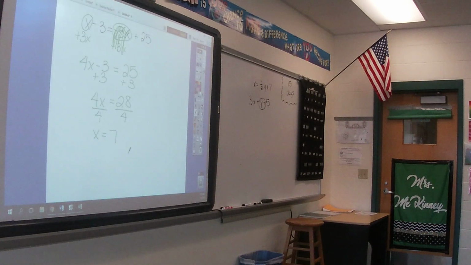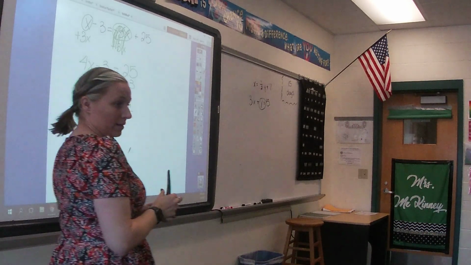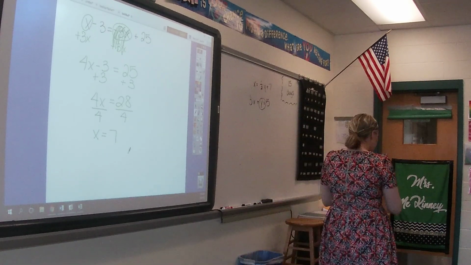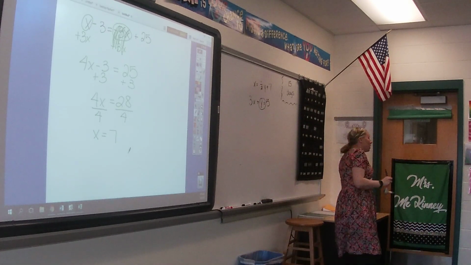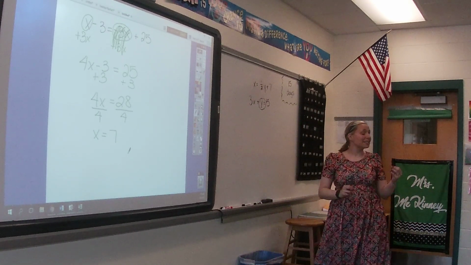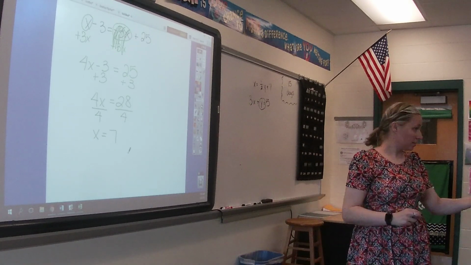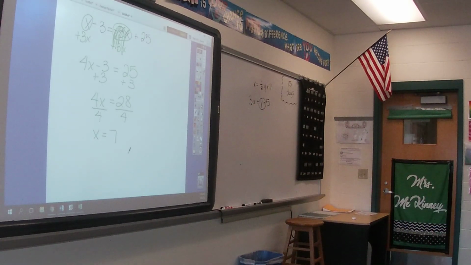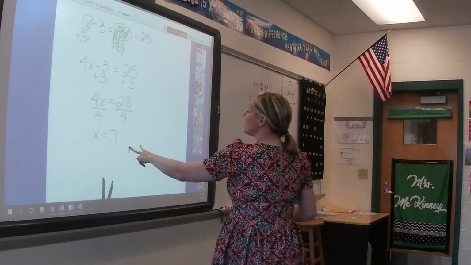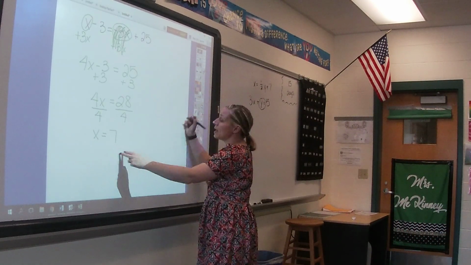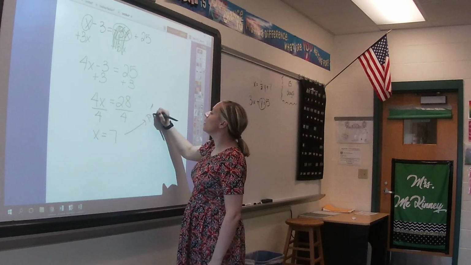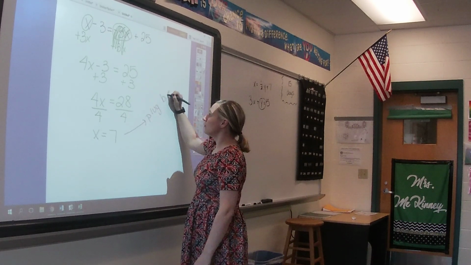Okay, usually at this point my students are like, oh sweet, awesome, I now know what x equals. I'm done, I got an answer, circle it. But we're not done, because if we want to solve a system, we want to find a value for x and y. Question here. Don't you have to put the 7 in? Absolutely. So we're going to have to take this 7 and we're going to plug this back in.